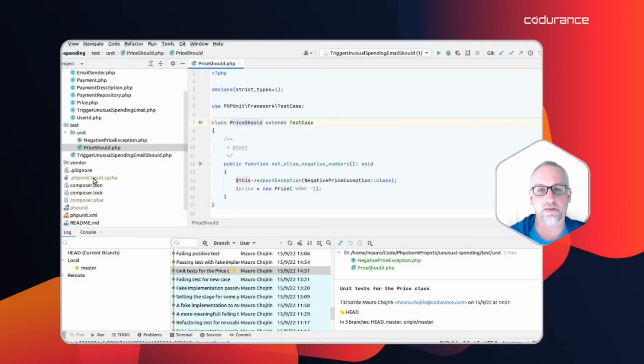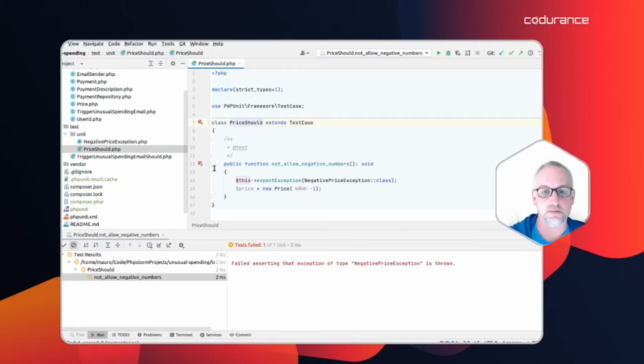Okay, so the price is a very simple class, and the only thing that is not allowed is for it to be negative. So this is what I'm doing exactly: I expect to get an exception if I create a price based on a negative value. And so this test could probably also be parameterized in order to avoid falling into the trap of the fake implementation, where either just the -1 number will raise the exception, or every number will raise the exception. But let's see just for this moment what's happening here.